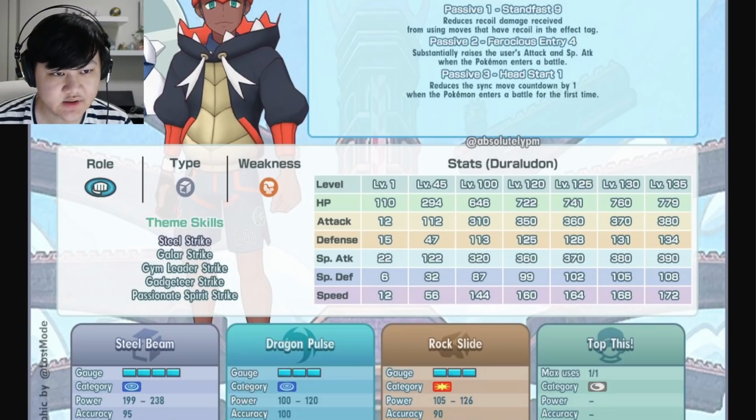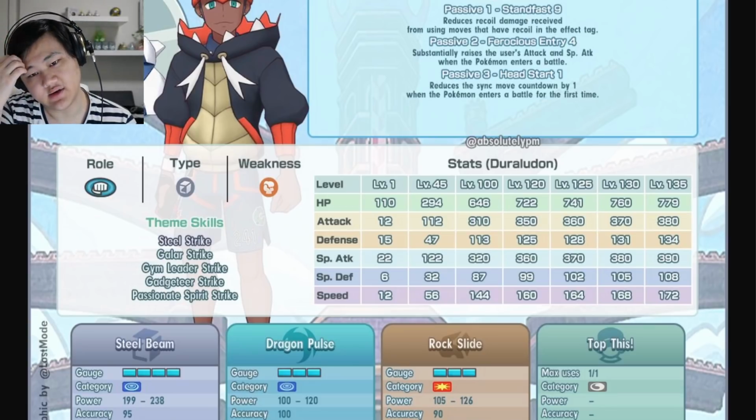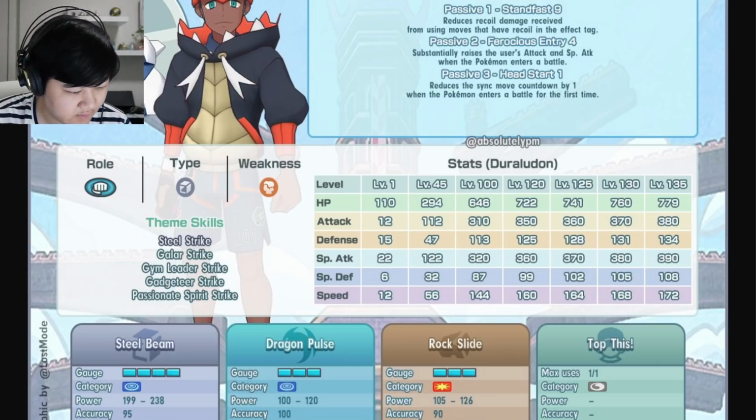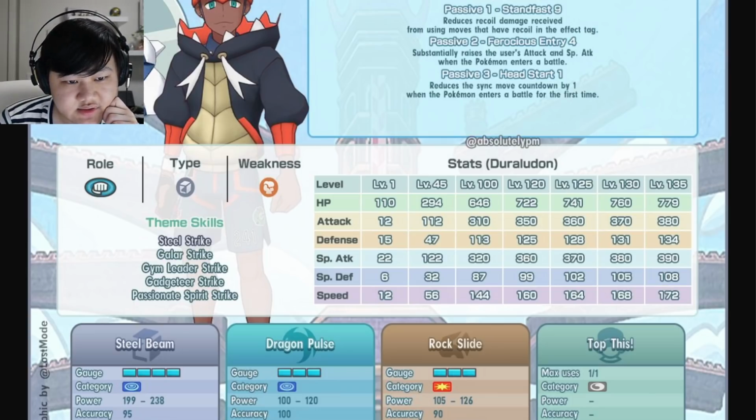So, like I mentioned in the last video, we are getting level 135 level caps. The numbers might take you a while to get used to, but they are obviously going to be higher. So, let's go over it. Theme skills: Steel Strike, Galar Strike, Gym Leader Strike, Gadgeteer Strike, and Passionate Spirit Strike. Then the stats at 135, we got 779 HP, which is a lot of HP, not just for a striker, for any unit.